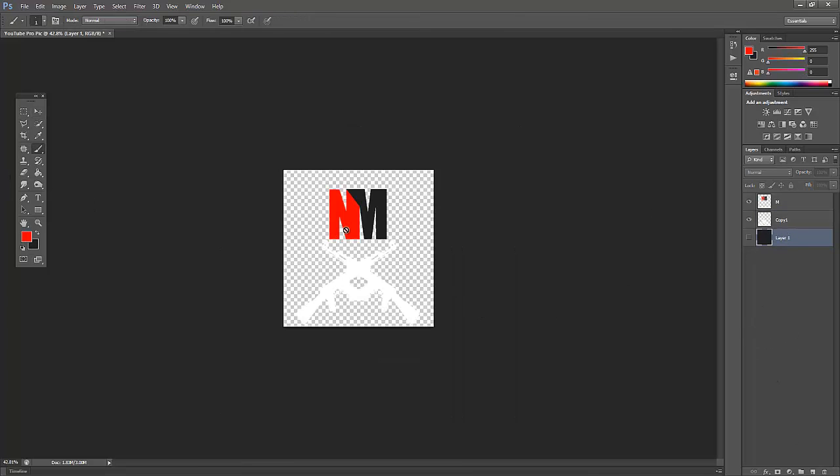Alrighty, so I managed to get it. I ended up just doing some text and combining the layers again, creating a separate N and a separate M, putting the M overlapping the N on this side of the N, so it looks like it's one thing, combining them so it's just one thing, and making the N red and making the M grey. I'm not sure if this looks good though like that. I might think of something else to do, maybe.